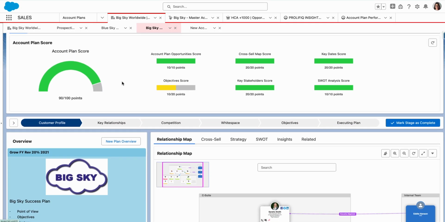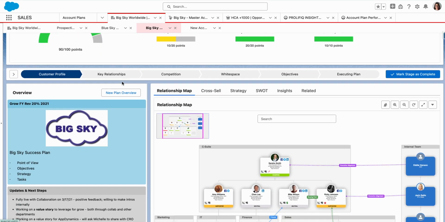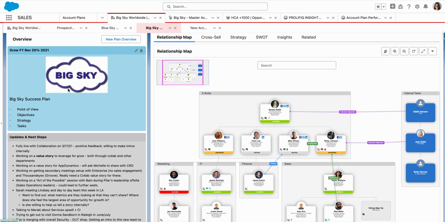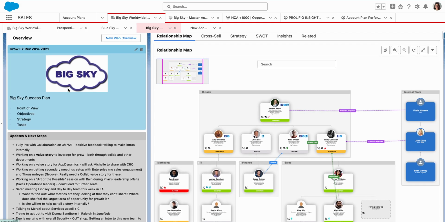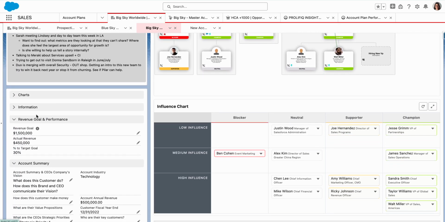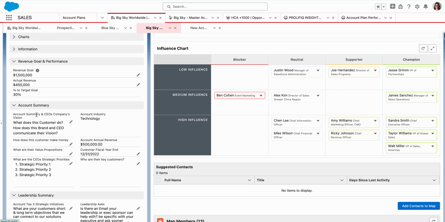Now, when we think about the general layout of plans and how teams go about that process, it really follows 4 main areas. You have your overview section over here on the left side, which allows teams to build out dynamic questions, to standardize what information matters most to you as an organization, and how do you guide the teams through that. You have open areas up here at the top for reps. You also have other specific questions which are completely customizable based on what information you want teams to gather.